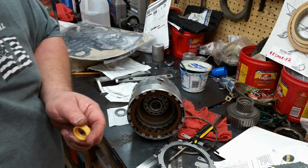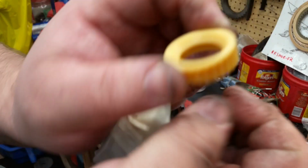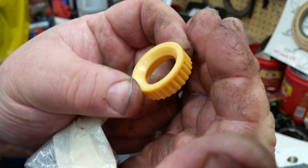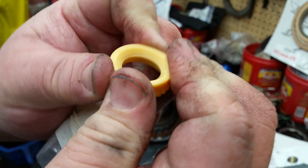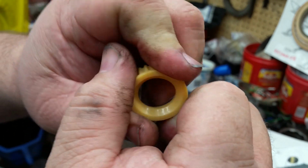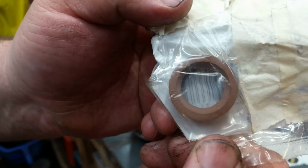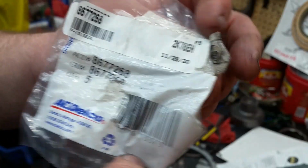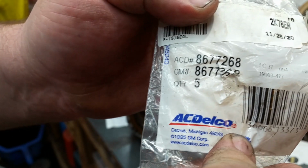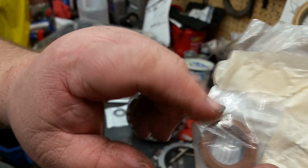Also, when you get one of these overhaul kits for 700, they will send you this seal here. This is the original style, and it's hard plastic. I mean, it doesn't have much give to it at all. I mean, it'll give, but not much. The updated one is this one here. It's soft rubber. Part number 8677-268. Okay? This backdates all of them.